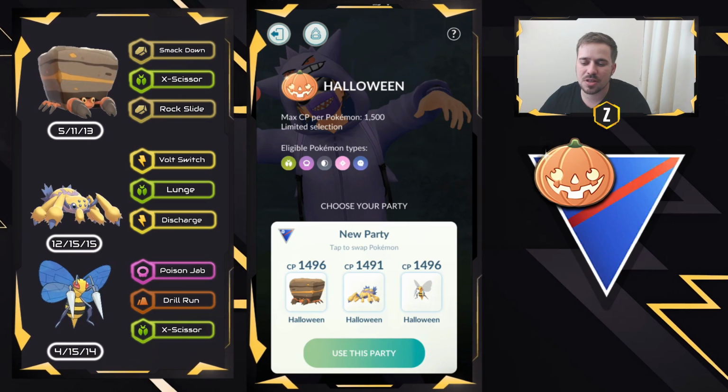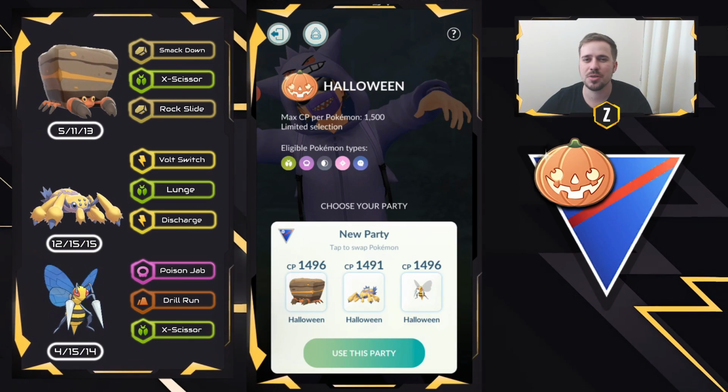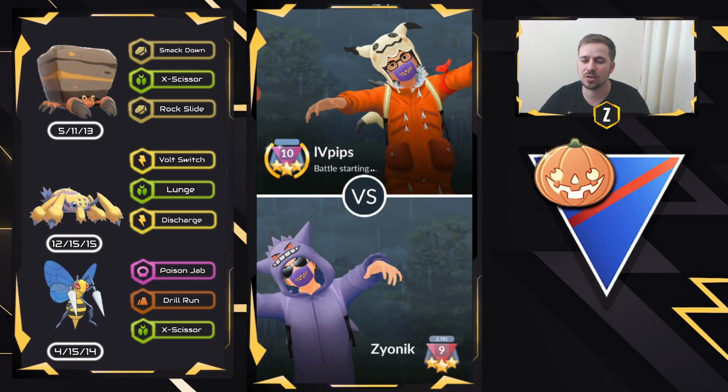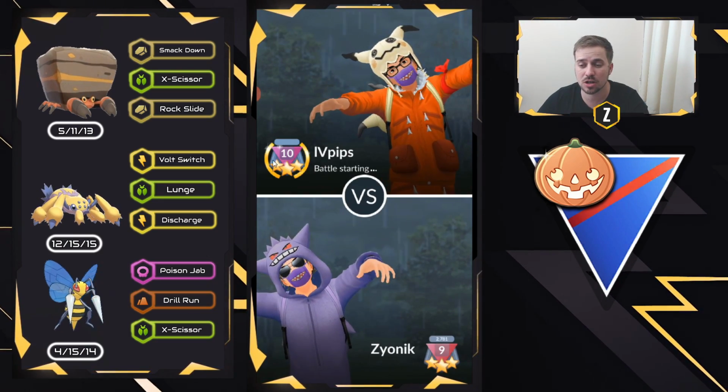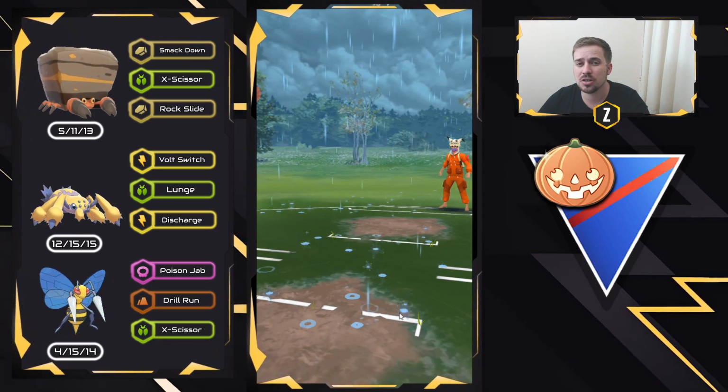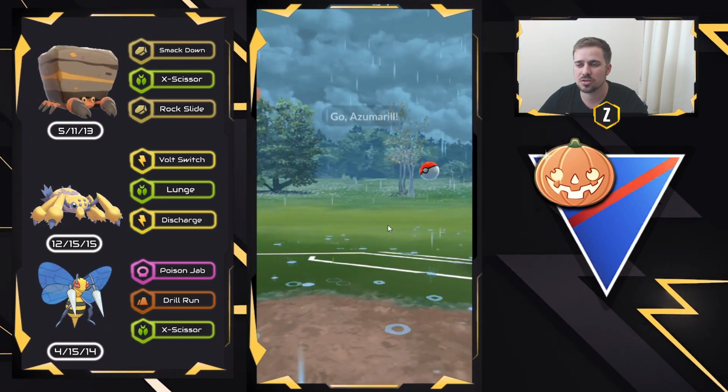Okay, moving into the battle breakdown section, we're going to talk through each decision that I made, why I made it, and we're actually going to take a look at the first battle that we had. We're up against a current rank 10 player as well, which is pretty cool. So we are actually losing lead in this matchup. It's going to be Crustle versus Azumarill.